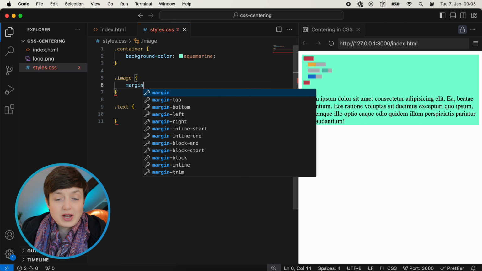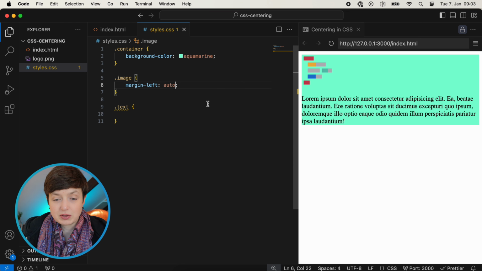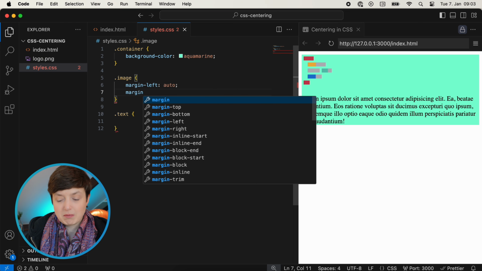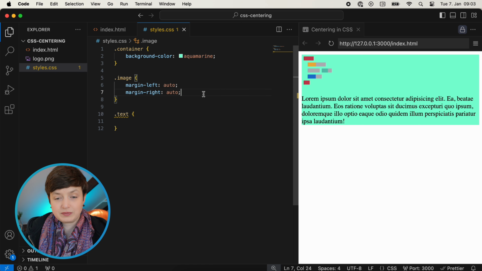With margin, you have quite a lot of different margins you can set. What is interesting for us is margin left and margin right. So margin left, I will set to auto. And margin right, I will also set to auto.